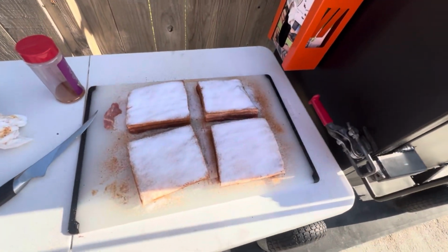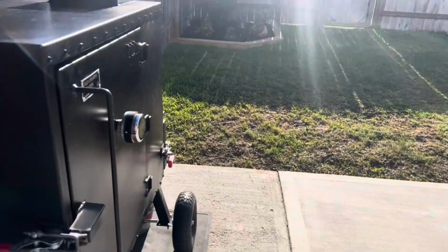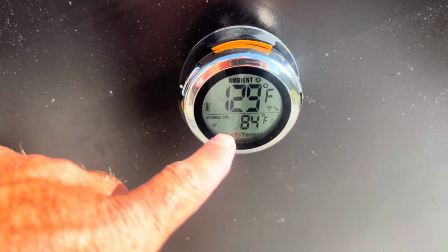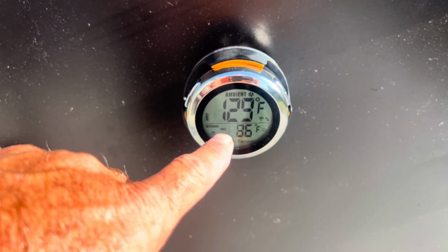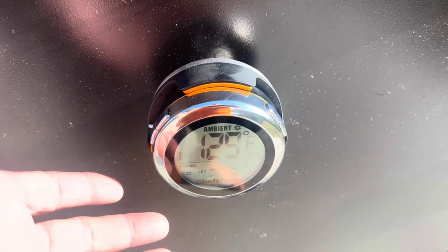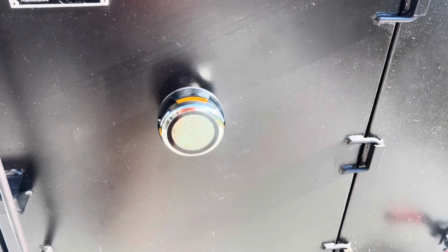So, about to go in. Hey guys, I'm gonna come out here and show you what's going on. I don't want you to think that we've got to come out and check this temperature all the time. We don't. It's on the app. I can see it from anywhere. I'm basically doing it just to show you. You'd rather see it live than on the app screen. The app is very user-friendly.